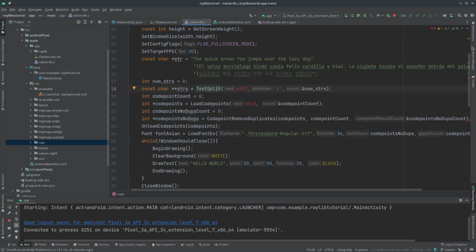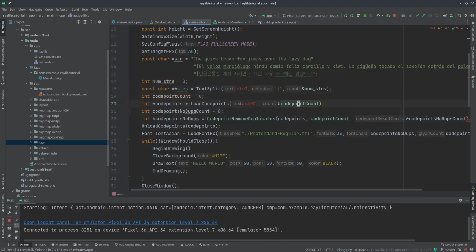You should check it in the cheat sheet. One of them is this text split. It allows you to split a string with a delimiter, and it gives you how many strings. You pass a pointer to the variable that is going to hold the number of strings that it encounters with the delimiter.